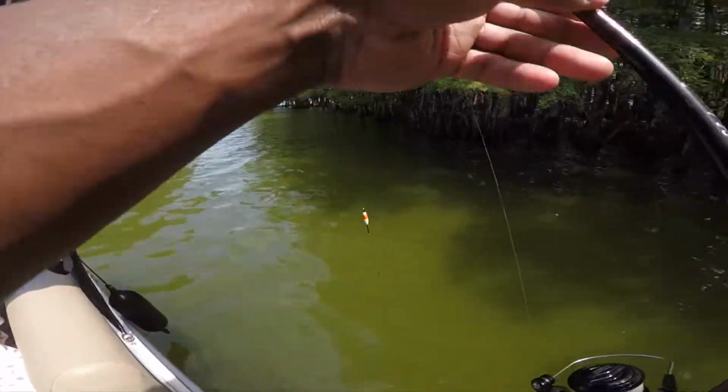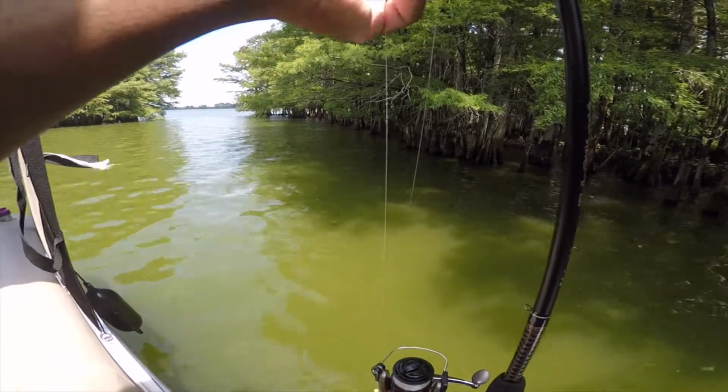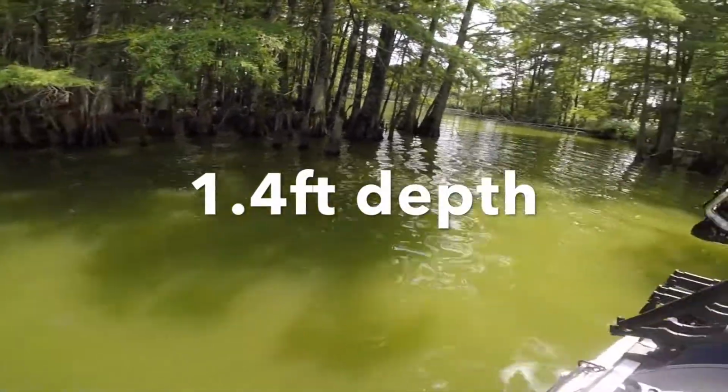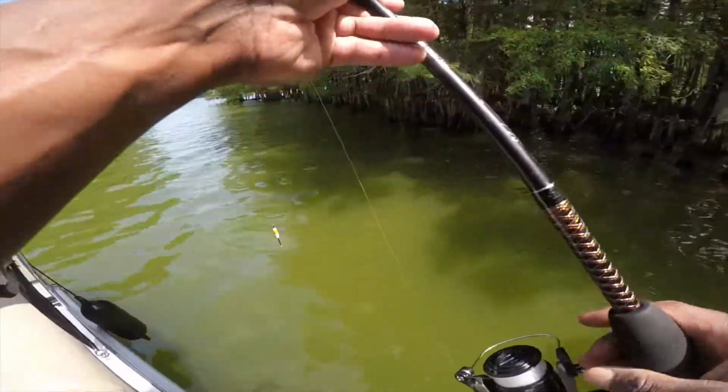Bringing a little different content. Looking for some brim, actually. A lot of people say we can't fit our pontoon in the trees, but hey, guess where we're at? Just had to find a nice little opening. We're gonna see if we can get on top of some brim.